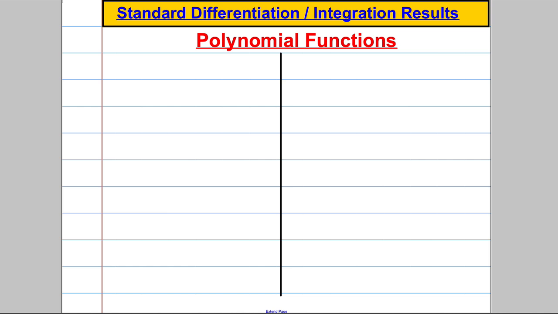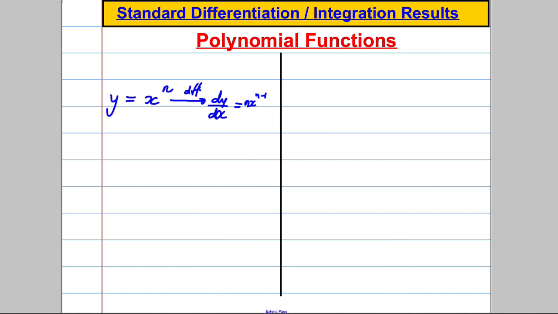be able to integrate. So first things first, say we had a function y is equal to x to the power of n, and we wanted to differentiate this. So say we are going to differentiate this, we would get that dy by dx, the gradient function, is equal to nx to the power of n minus 1. That's something we should know from previous results in our pure maths.